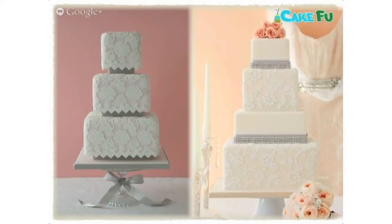Okay, so then we've got a couple of other cakes that, it looks like, are inspired by dresses again. Yeah. So the one on the right was inspired by the dress in the background, and that's actually just appliqué, but I've sort of freehanded it. So I've cut out shapes with cutters, and then I've gone in and done my own, changed the outline slightly, and then I've distorted the shapes quite a lot and then stuck them on.